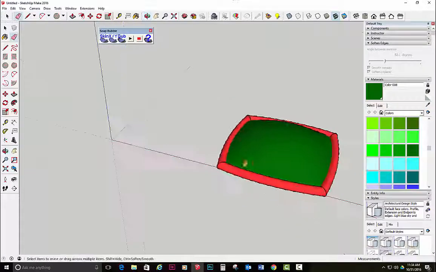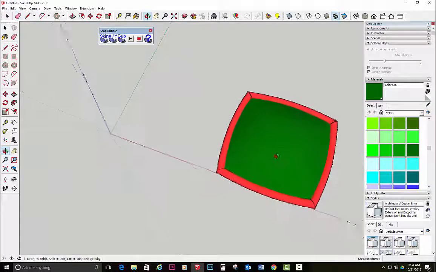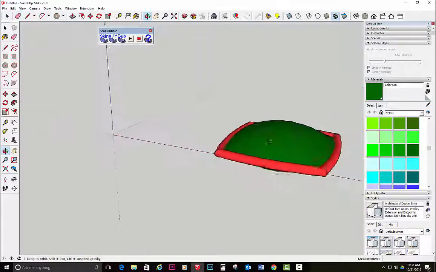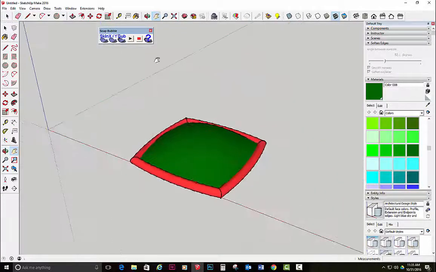So this is a pretty regular pillow. There's other tools you can use to give it a little creases and whatever for now. But right now we're going to leave it at that, and you can practice the soap bubble tool for a bit first.